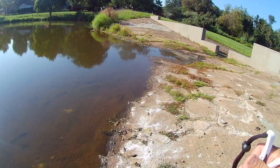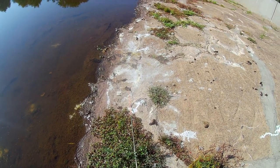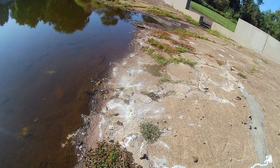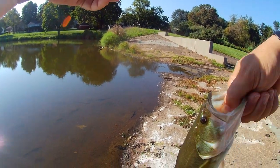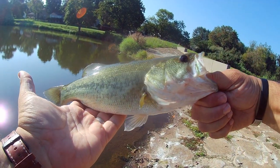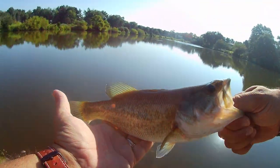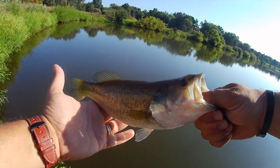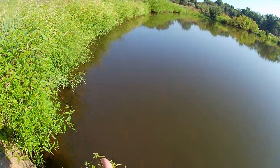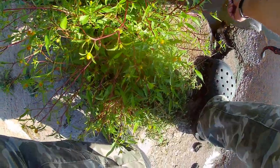Yes, I calculated how much the grippers weigh, so I don't have to zero the scale every time I use them. So, far from the biggest bass I've ever caught. Still a dink by most people's calculations, but this is a really good sized bass for this pond. This pond has traditionally not had a lot of huge bass except for the 12-pounder that I happened on a few months ago. So let's get you back in here.